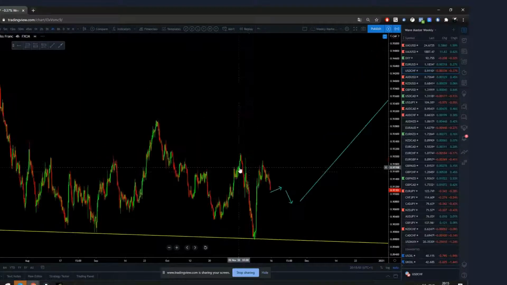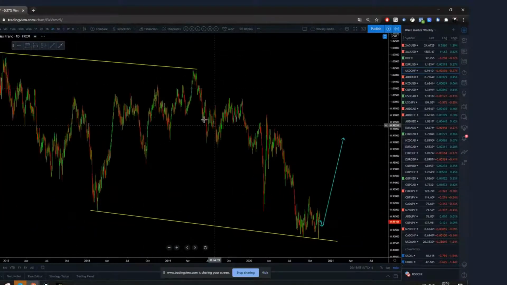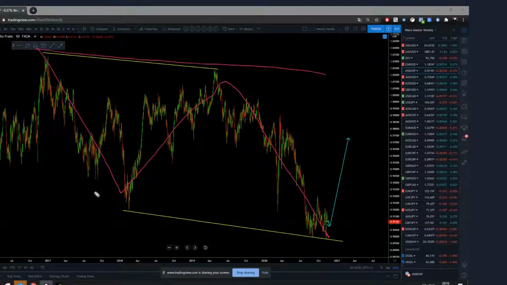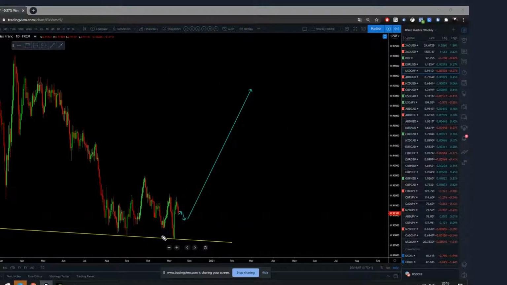Okay, so what the price can do, as you can see that it is also there. Let me show you the daily structure. Okay, this is one huge pattern over there, one huge flag. So what we anticipate based on dollar movement, we have a new low, and from the new low we are having a nice impulsive movement over there.